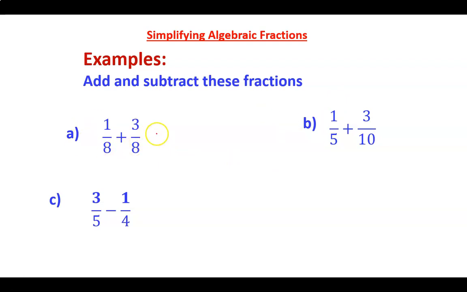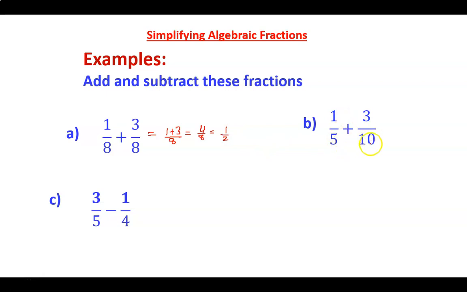So the first one, we got 1/8 plus 3/8. As you know, fractions can only be added if they have the same denominator. In this case, the denominator of the first one is 8, and the denominator of the second one is 8, which simply means the two denominators are exactly the same. So we can easily add the two numerators together. So we are going to do 1 add 3 divided by 8. We take one of the denominators, don't add them. That's 4 divided by 8, and 4 divided by 8 simplifies to half.